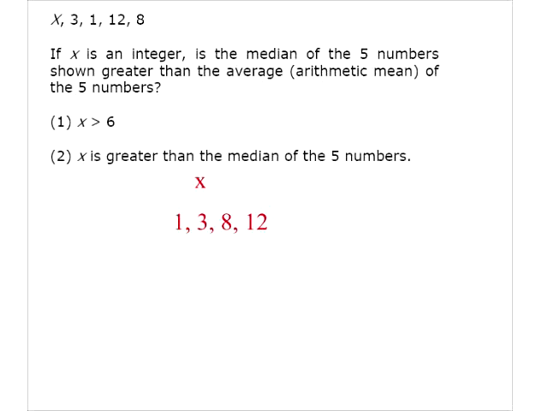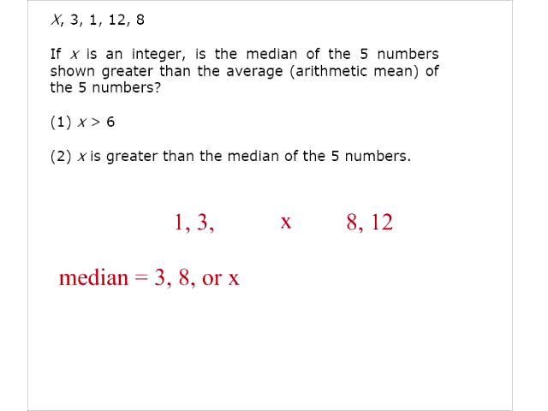I'm saying before we've looked at the statements, Dinesh, I don't know if you were saying 7 from what we learned from the statements. I mean by itself. So 1, 3, and 12. Some people are just saying 1 and 12. Yeah, 1 and 12 are too far away from the middle. I could potentially put x here, in which case 3 is our median. I could put it here, in which case 8 is our median. Or I could put it in the middle, in which case x is our median. So we do know for sure that our median is either 3, 8, or x.